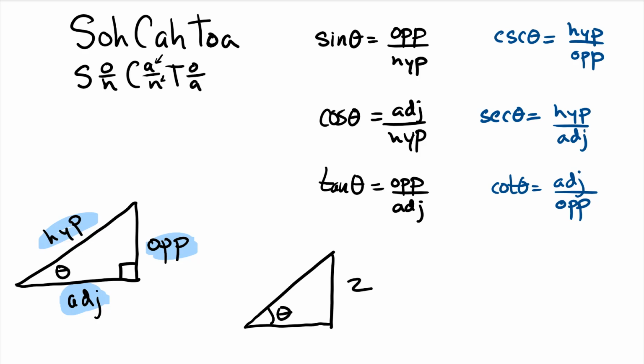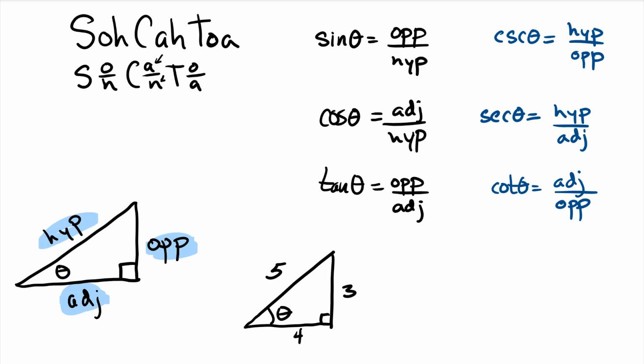Let's make this 2. And actually, let's keep it mellow. Let's make this side 3. This side 4. It's a right angle. So 3 squared plus 4 squared is 9 plus 16. That's 25. And the square root of 25 is 5. So there's a triangle. It's called a 3, 4, 5. Very common triangle we have.